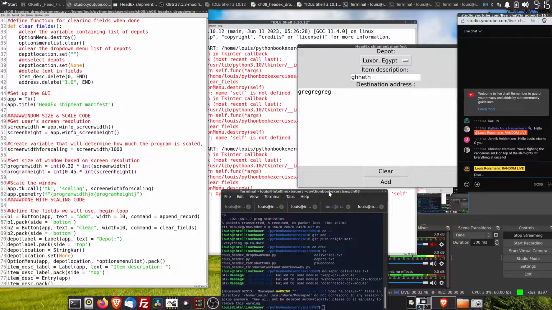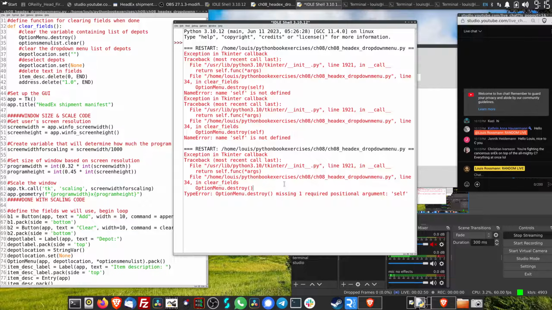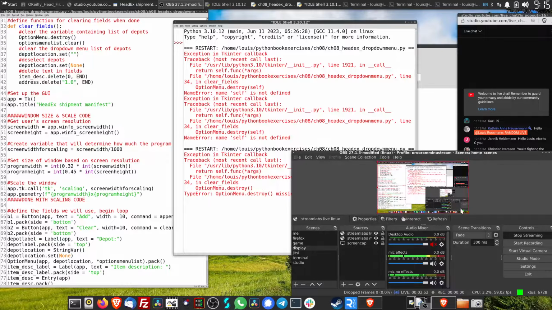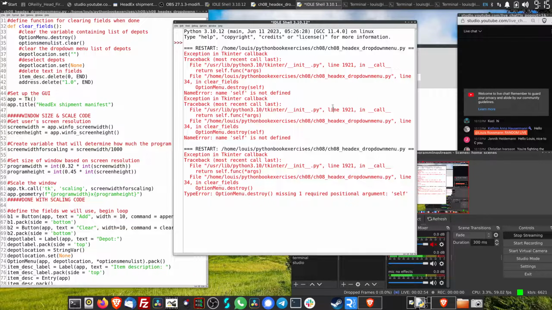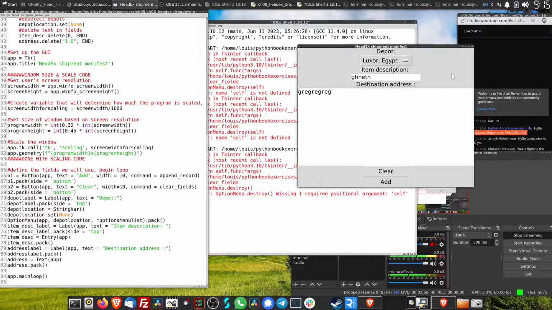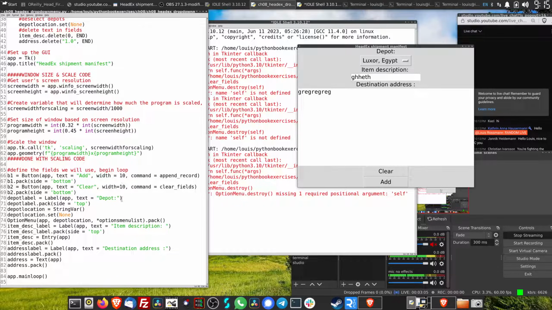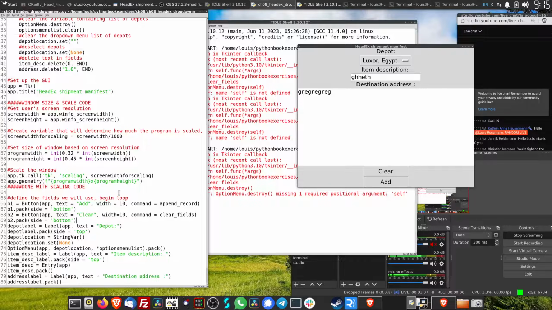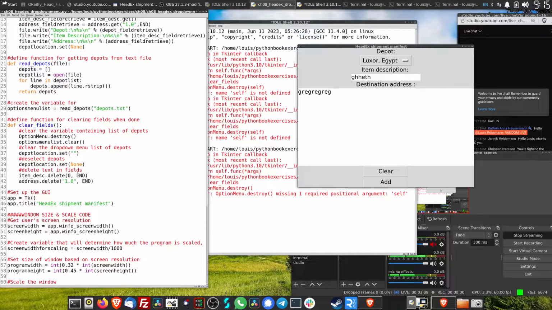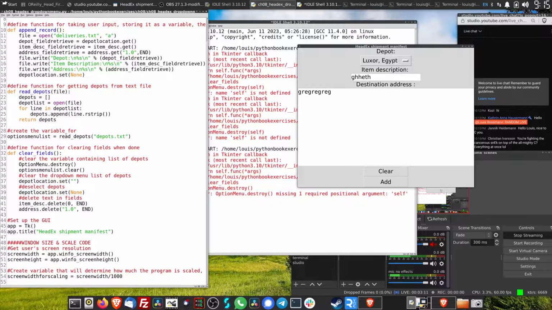Yeah, I'm going back and forth between the C book and the Python book, sir. Okay, so let's dig into this. So first things first. I wanted to make it so that there was actually a button to read the depots from a file. I had a button down here that I think I gave up on. Yeah, I just ran the function at the beginning of the program. Okay, read depots.